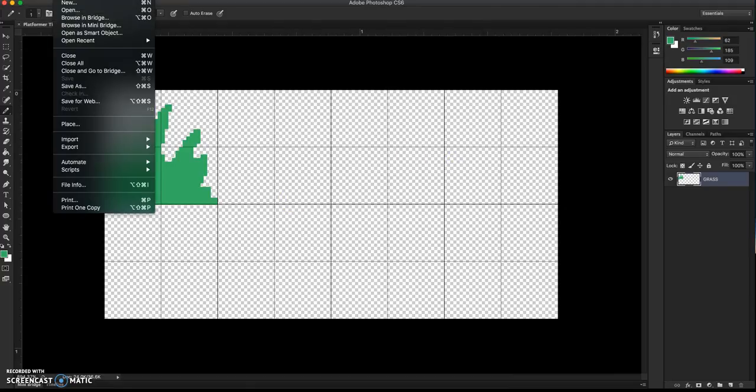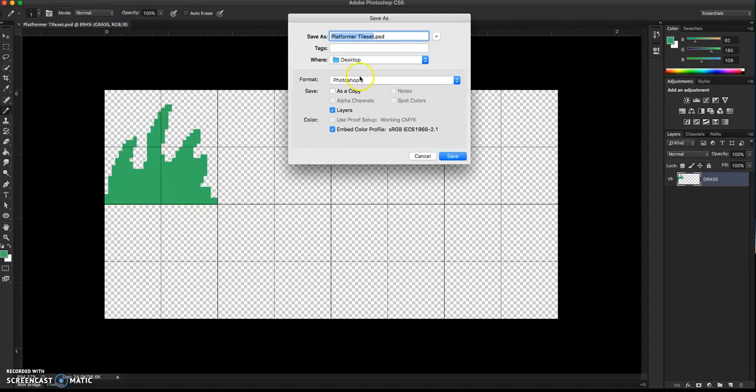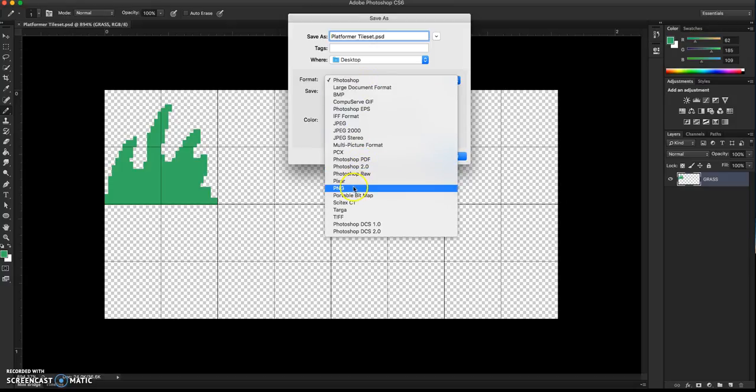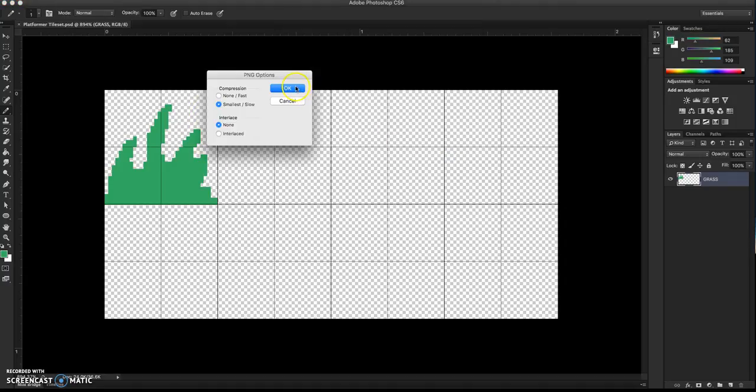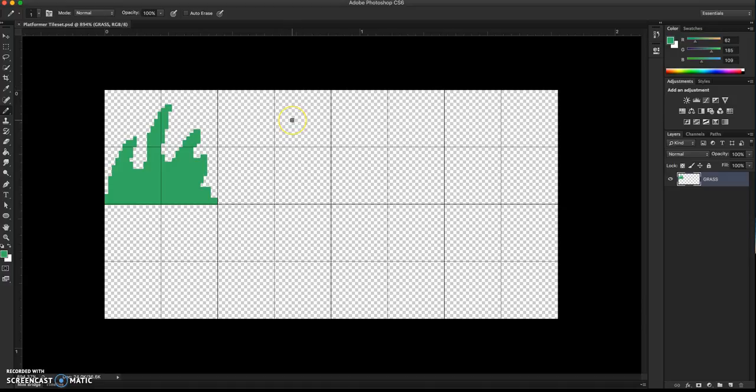Then when you are all done with all of your tile sets and you're ready to bring this over into Stencil or any other program for that matter, you come back up to File, you choose Save As. You would then probably save it in the exact same location, probably give it a similar name, although you could add in something like the word final, or you could put a number in there like the number 2, and you're going to change the format, and you are going to choose PNG, and that's going to allow you to have this transparency behind it. Hit save, hit OK, and you're good to go.